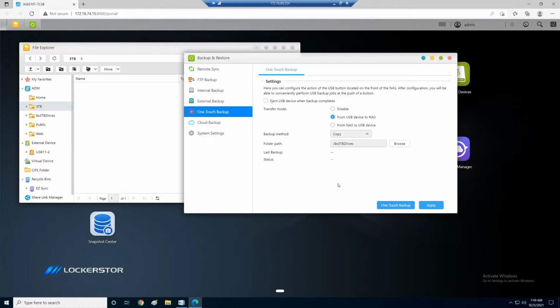From there I can push the button on the front. It's located right on the front of the NAS, right below where you connect the USB drive, where mine is. Or you just click on One Touch Backup. And when you click on One Touch Backup, there it goes. It's starting to back up the DVD collection that I have for the kids. It's all coming down now. And folks, it's just that easy.